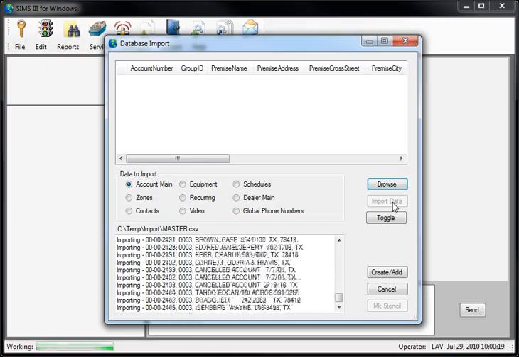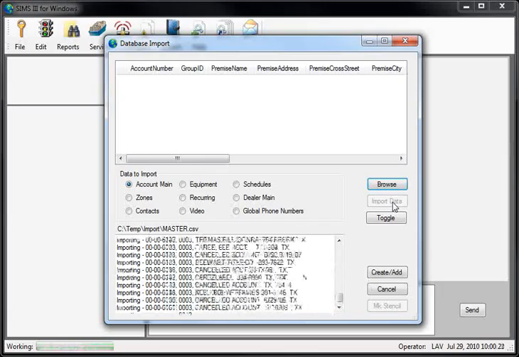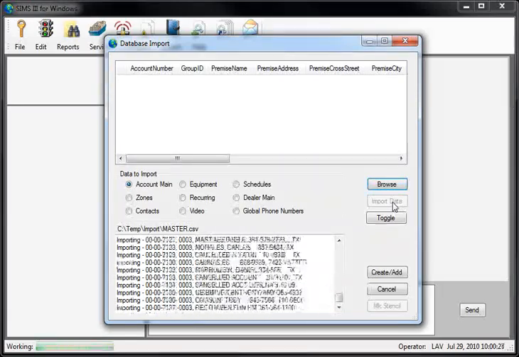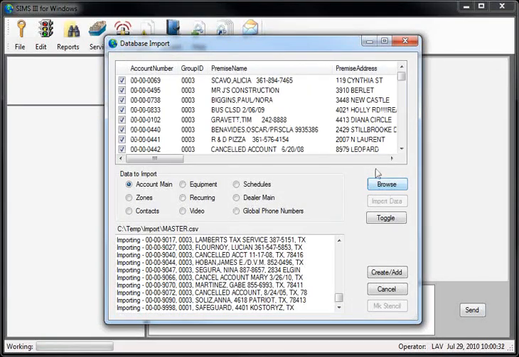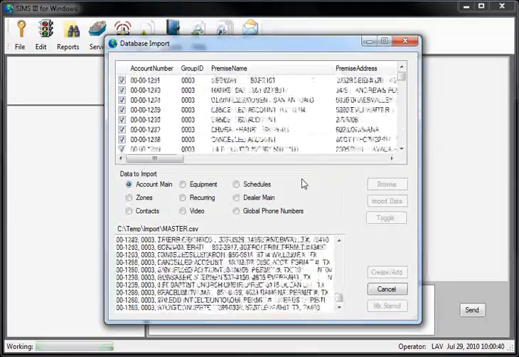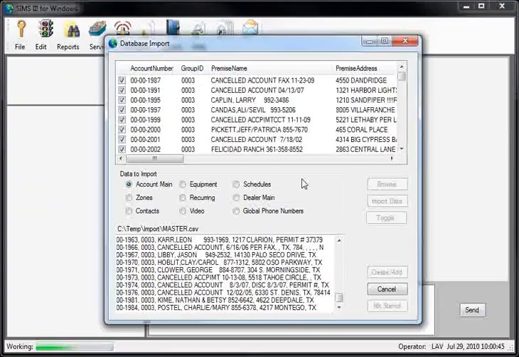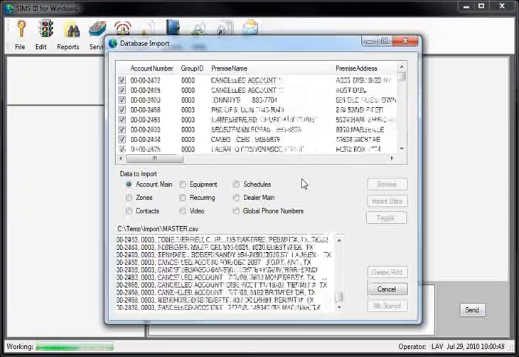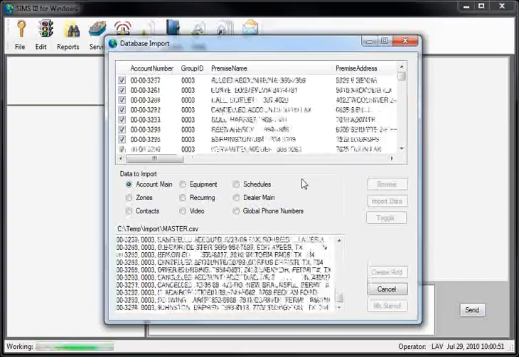The import process is a very quick process. In this case, this is for about 5,000 accounts. It'll pull that database in there very, very quickly and then present it up in the list view. Once in the list view, we can create these accounts simply by clicking Create. Now it's loading these accounts that were in the CSV file directly into the SIMS database. Whether on the existing file system or SQL, the process is the same.